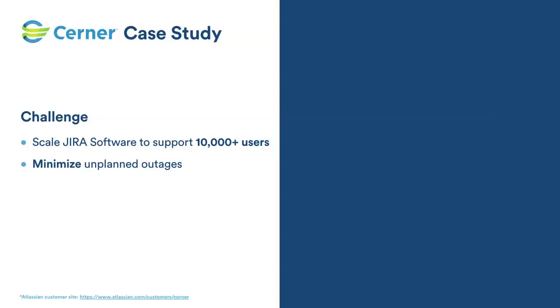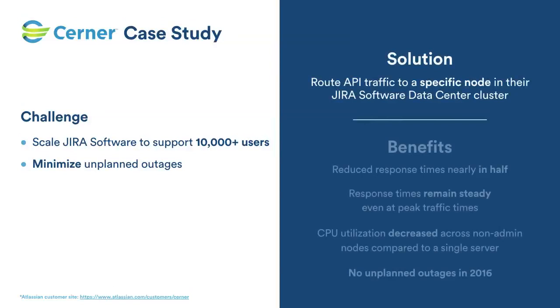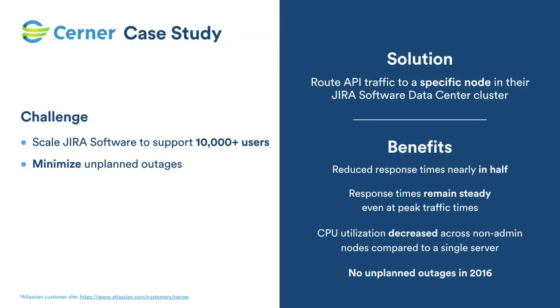They needed a solution that provided high availability. Cerner chose to upgrade from server to data center so that they could cluster multiple active servers and provide users with uninterrupted access to Jira software. This wasn't just critical at the time, but knowing that they were going to add several thousand more users in the coming year, they needed a solution that would scale with them. With the adoption of Data Center, they experienced significant reduction in downtime and improvement in productivity.